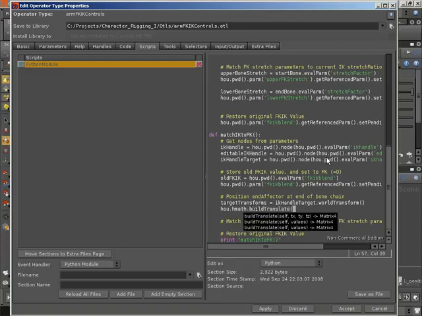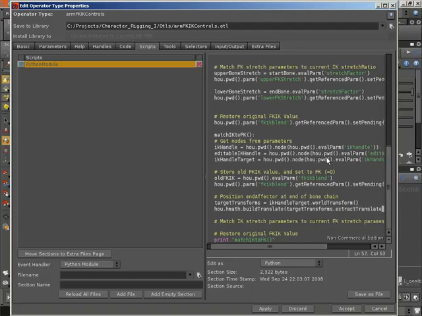hou.hmath.buildTranslate. So I want to build a translation matrix, and what we can do is we simply pass in a vector. Here, if we pass in a vector containing our translation values, that will build a matrix, since later I want to set using a matrix, and to get the vector of those translation values I can call on target transforms.extractTranslates.